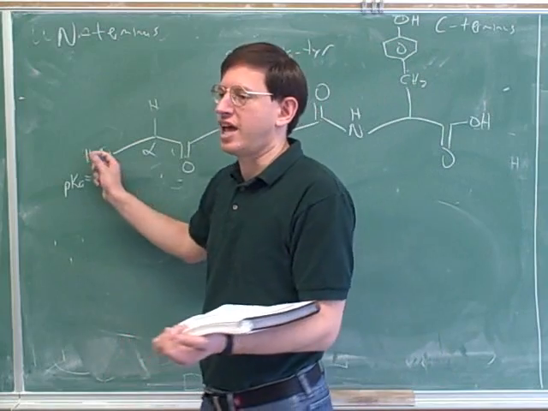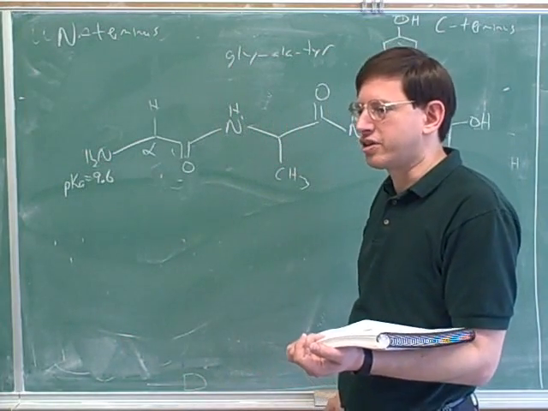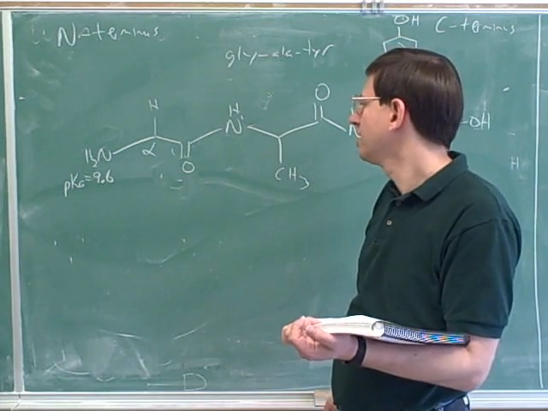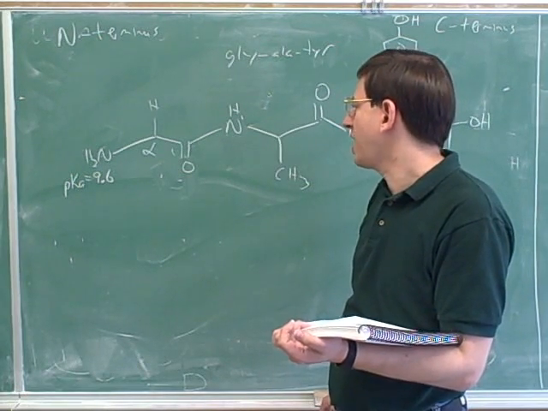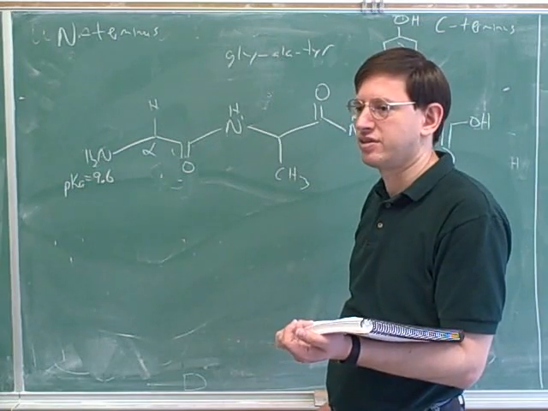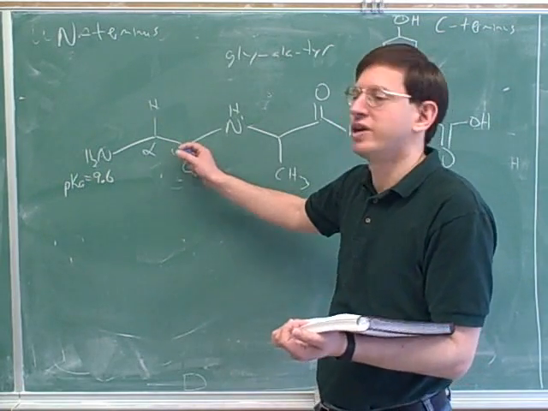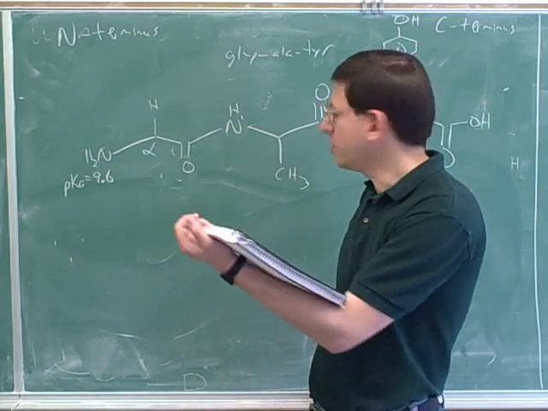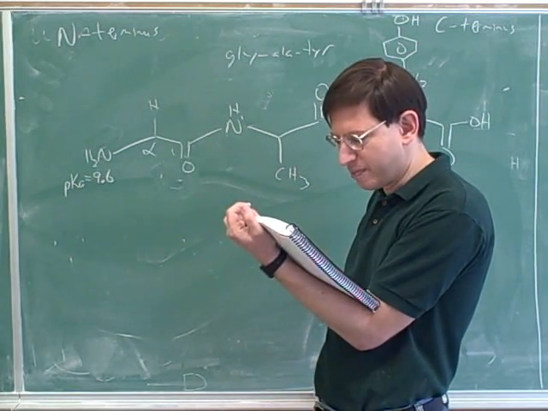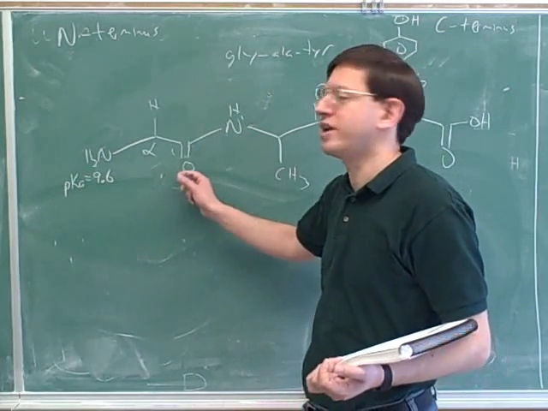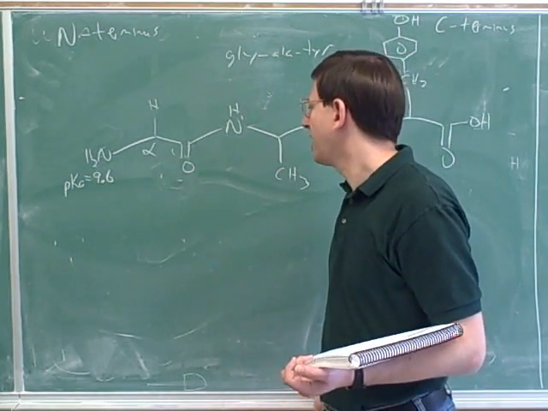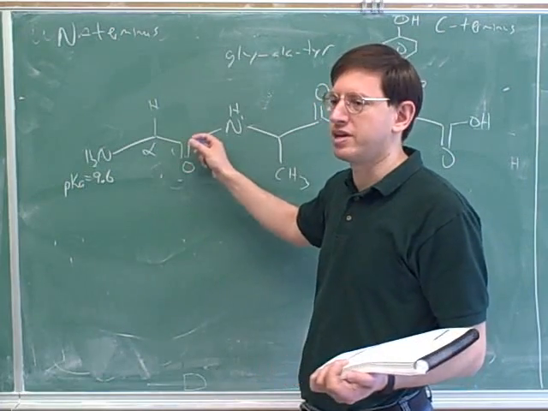Glycine, we have to write down this pKa. Now, does glycine have an acidic or basic side chain? No, because there's a dash in the side chain column. Do we need to worry about the acid-base properties of the carboxy side of glycine? No, because that's buried in the amide bond. So even though in the table it says that the carboxy side for glycine has a pKa of 2.3, there's no point writing that down because that's not an actual issue when this is buried in the amide.